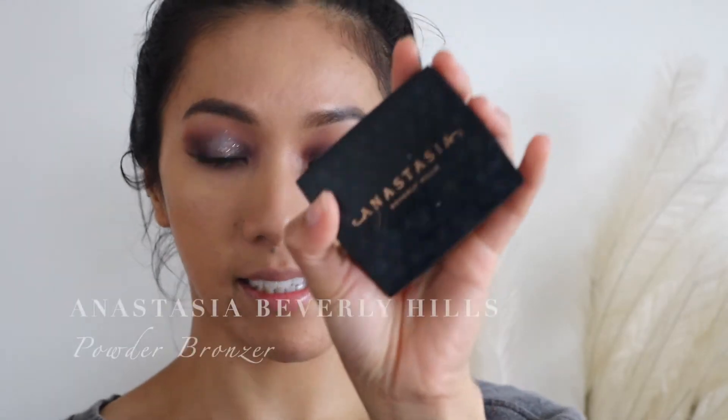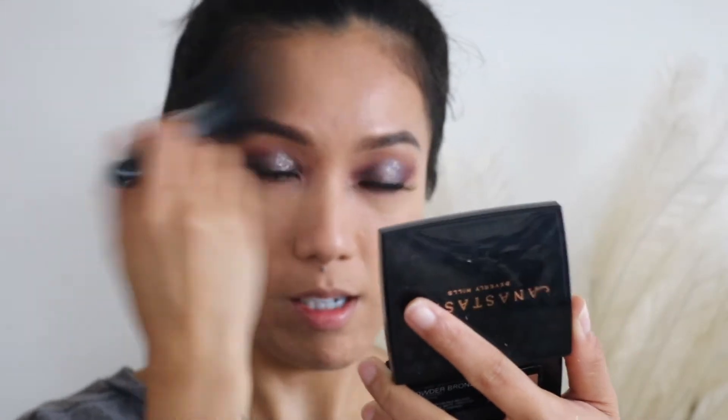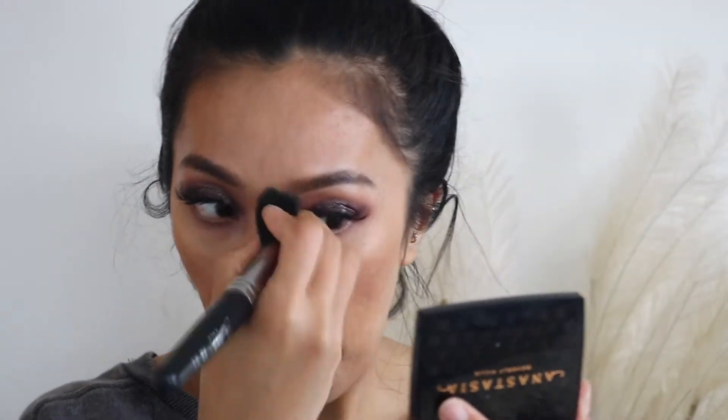As you can see it gave me a very flawless finish — it blurred my pores in an instant. It goes well with the foundation: it's not drying, not very mattifying, and still gives a little bit of luminosity to the skin. I'm going to then bronze my skin. I have the Anastasia Beverly Hills Bronzer in the shade Saddle. I like to swirl my brush and get quite a lot of product and then slowly sweep it all over my face. If you overdo your bronzer on your nose, just grab the beauty sponge and go over the areas where you want to correct it.